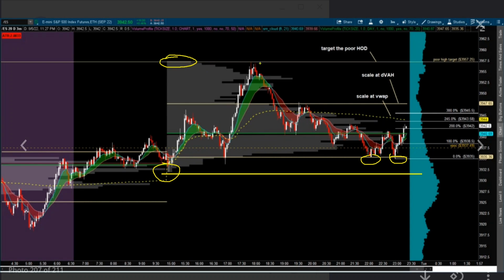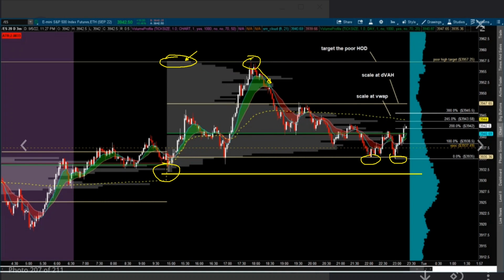also the other thing that I notice here is the poor high. See the high here and see the volume. We still got a lot of volume here. That means there's a lot of acceptance. And the only reason the price came down is because we have some anxious sellers that want to sell. Okay, so it pushes the price down there. It's not because of a lack of buyers.